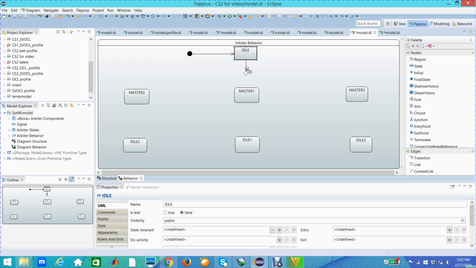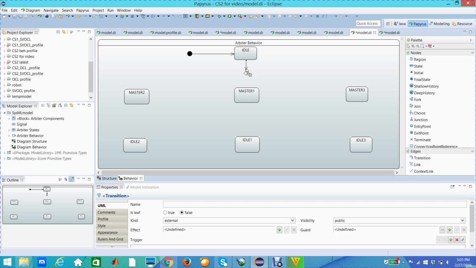And when reset is 1 or true, it actually means that reset is not working. So the system will come out of the idle state whenever there is no reset, or in other words, reset is equal to true, because when reset is equal to true, then reset is not working at that time in this case study, because reset is active low.